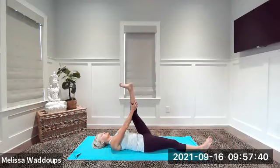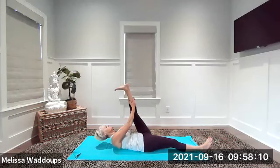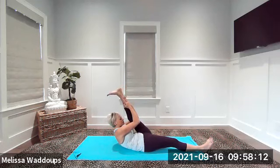Okay, we'll take our big toe and make circles. Big as we can make them, clockwise and counterclockwise. And then let's point the toes, straighten the leg, point the toes, flex the toes. Remember, we're pulling this leg close to us. Point the toes, flex the toes, one more point, one more flex, and then bring our chest to our leg, pulling that leg in a little bit closer.